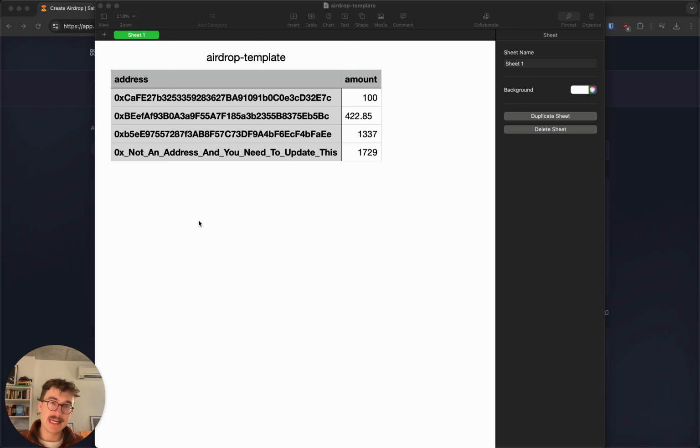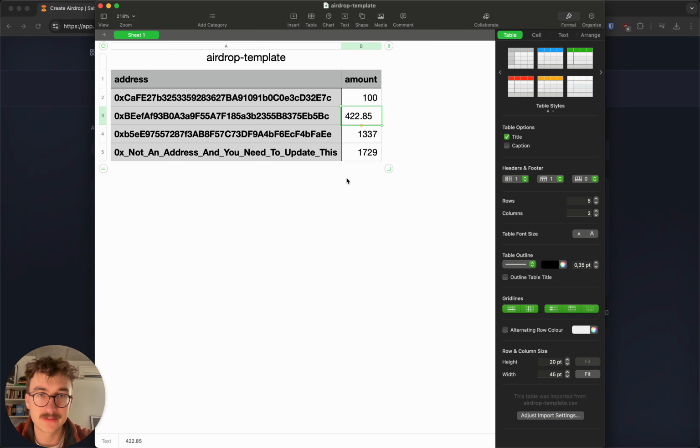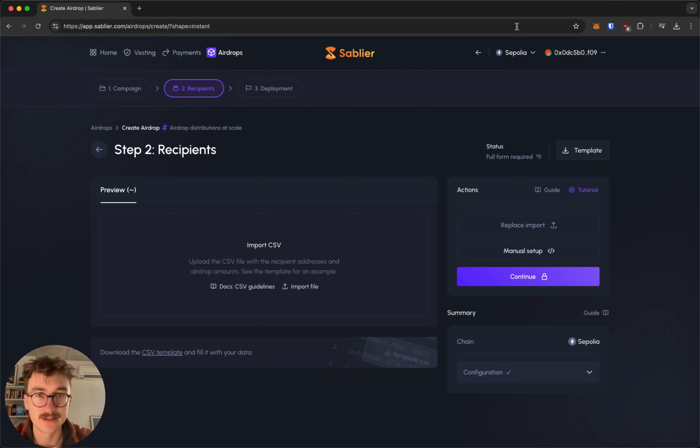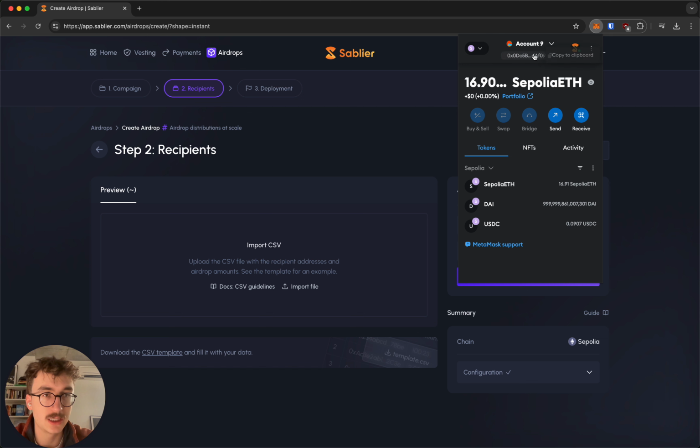Okay, so as you can see in the template, we also provide some do's and don'ts. So you can put decimals. It works. This won't work because this is not an address, and the user interface will detect if it's weird. So when you upload it to our UI, you need to delete this in the template because it won't work.